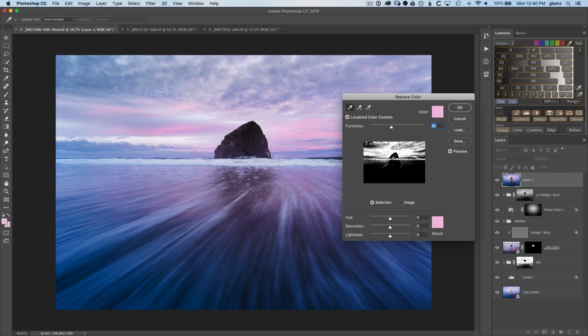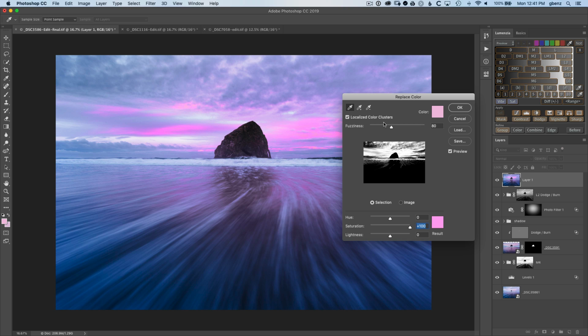The easiest way to work with this tool though, because you can't preview this black and white out here, is simply to make some kind of a ridiculous adjustment down below. That way you're previewing the change in the window, and then you can work on your targeting to make sure it hits the right parts of the image, and then go and refine these values at the end. So just make some initial adjustment so you can see what you're working on first.